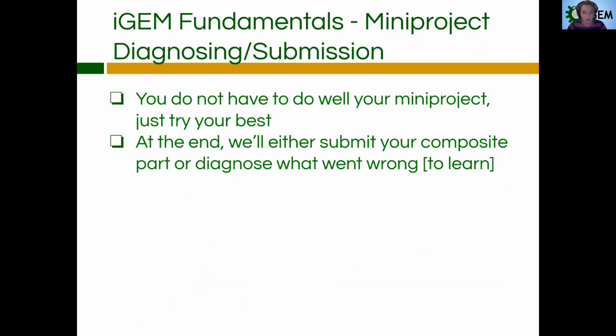Okay, so with the mini project diagnosing and submissions section, I mentioned this earlier, but you don't have to fully complete your mini project. If you reach a part where you can't complete it, you get really stuck, the goal is just to try your best. It's not to actually submit a part at the end. It's to get you familiar with the procedures, get familiar with the lab notebook, how to fill it out, and finally cement the knowledge that you learned throughout all the lab committee meetings that I did throughout the semester.